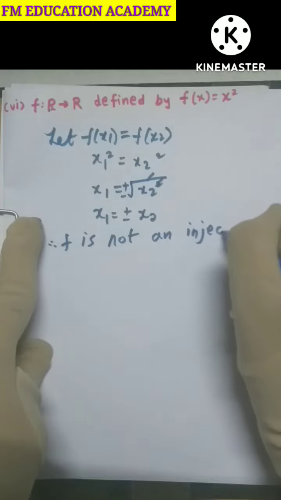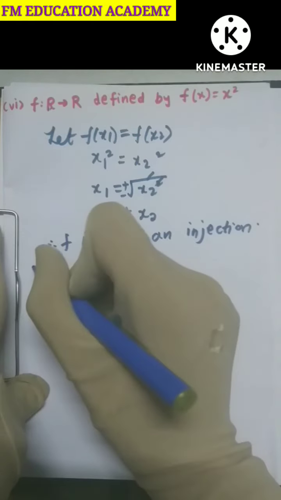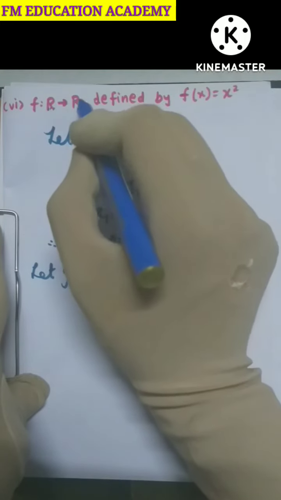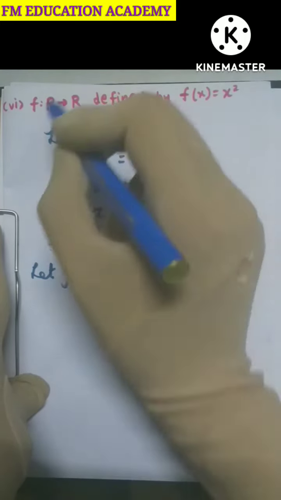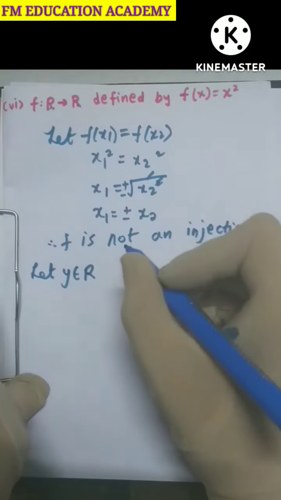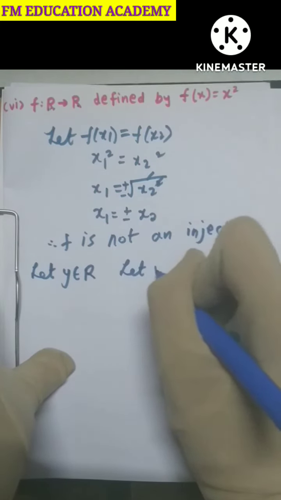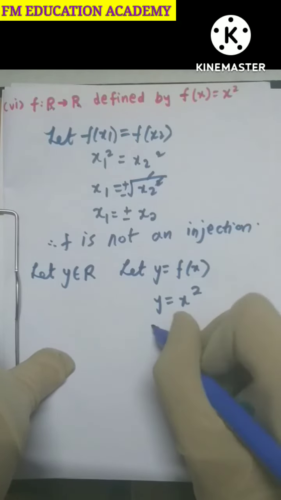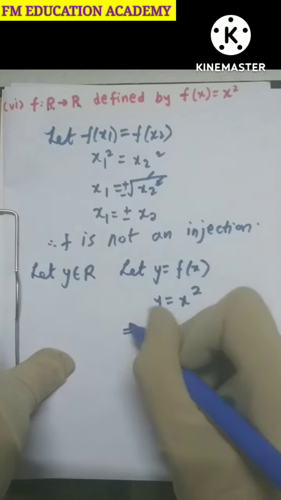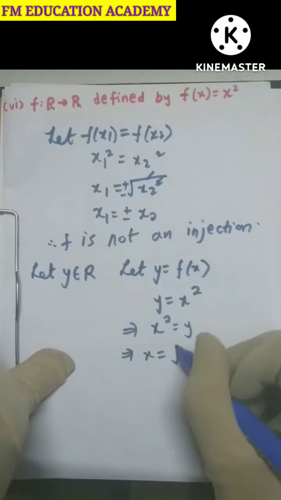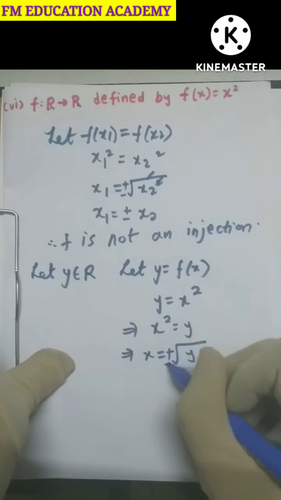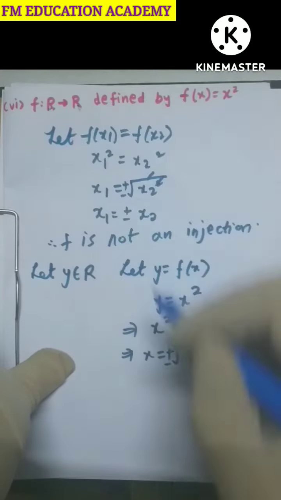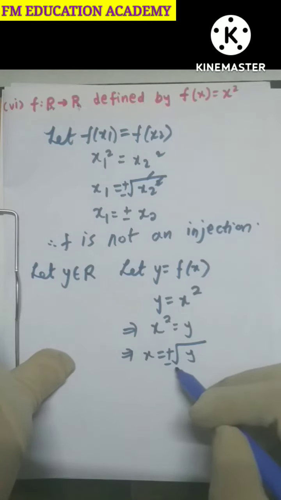Now to find out if it is a surjection or not, we know that y is belonging here to real numbers, not to 0, infinity, because we don't have 0, infinity here, we are having y belongs to real numbers here. So what we'll do, let y is equal to f of x, and what is f of x here? x square. So we'll get x square is equal to y, or I can also write x is equal to square root of y, but here also I'll get plus or minus root y values. Why will I get plus or minus y values? Because clearly it is telling that y is belonging to real numbers here. That is why I'm getting plus y or minus y.